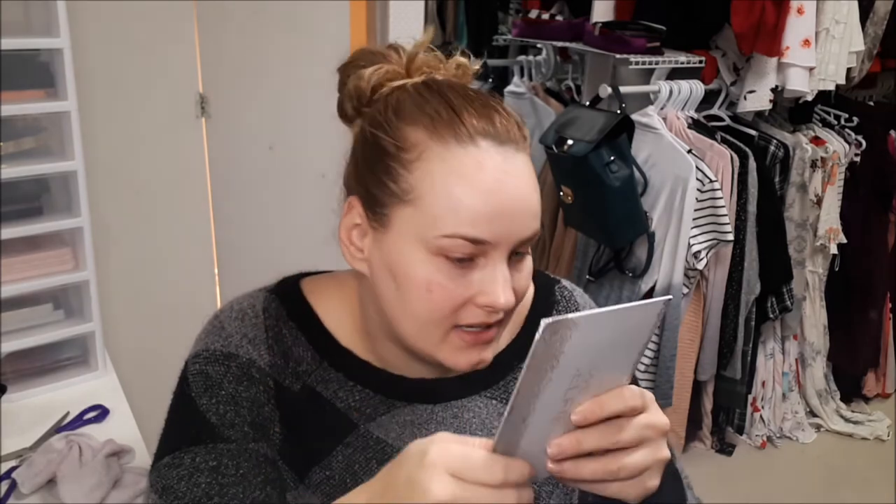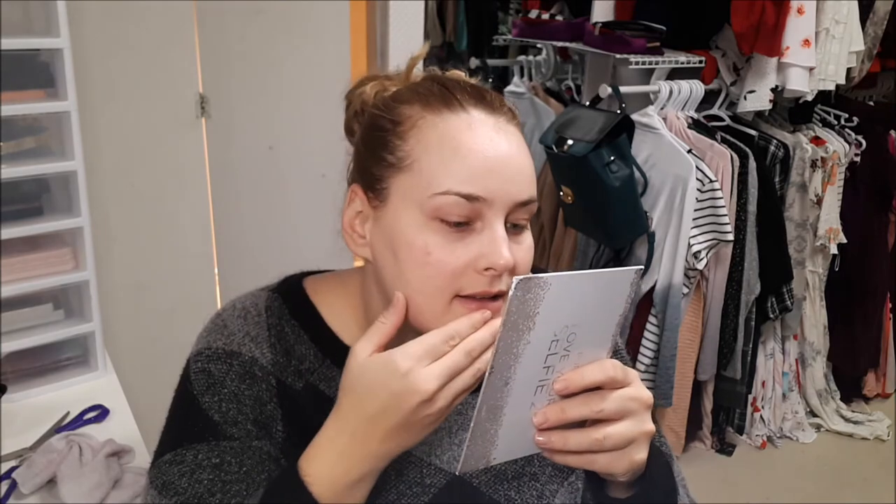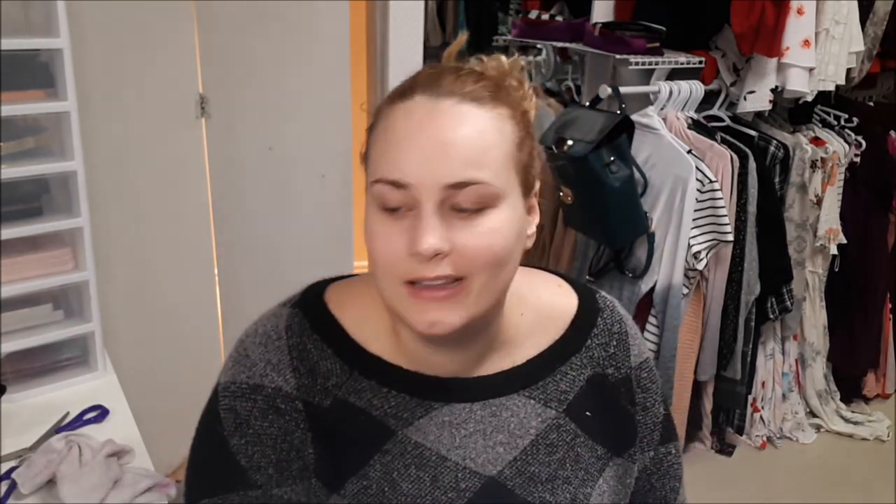I just prefer my skin to feel like nothing. I don't get that naked feeling — it still feels moisturized, which is because it's a little bit thicker. I just don't personally like having to use a washcloth to get it off; I just want to use water. I don't want to say this product isn't good — I think it is a good product. It's just not the right product for me.